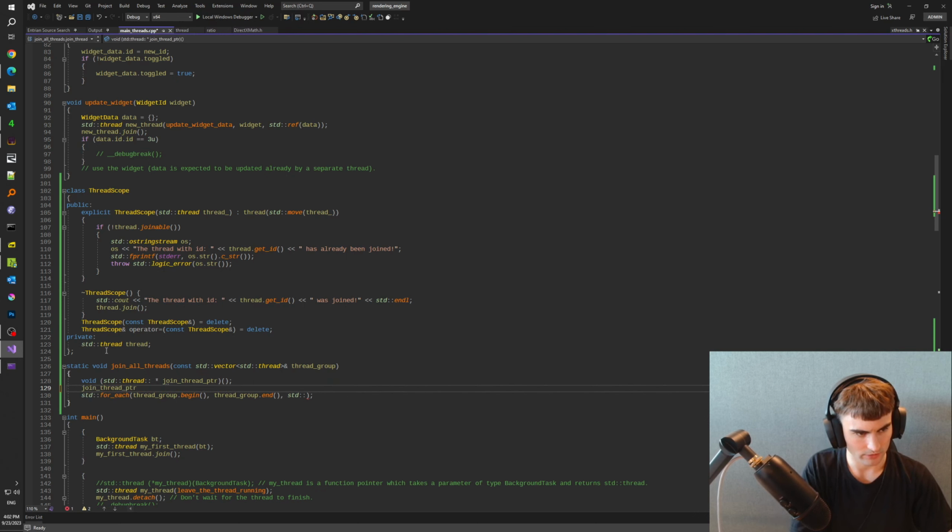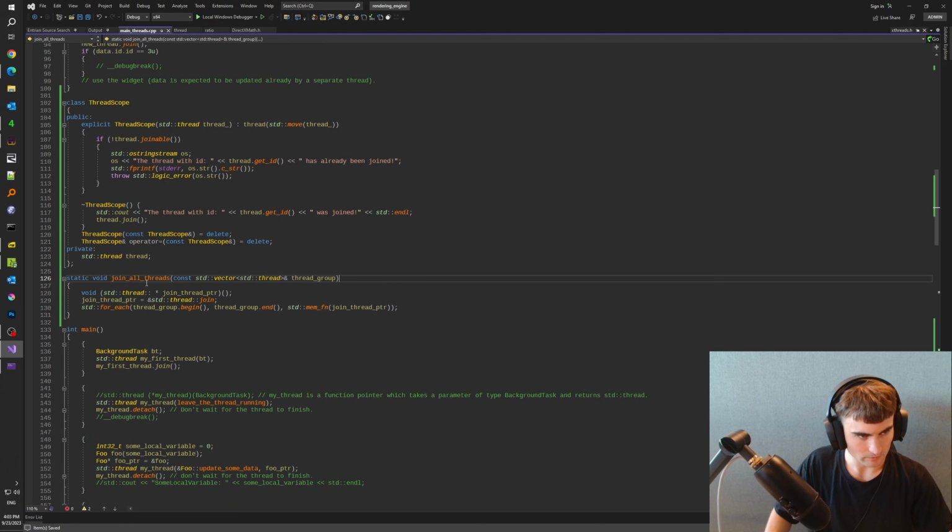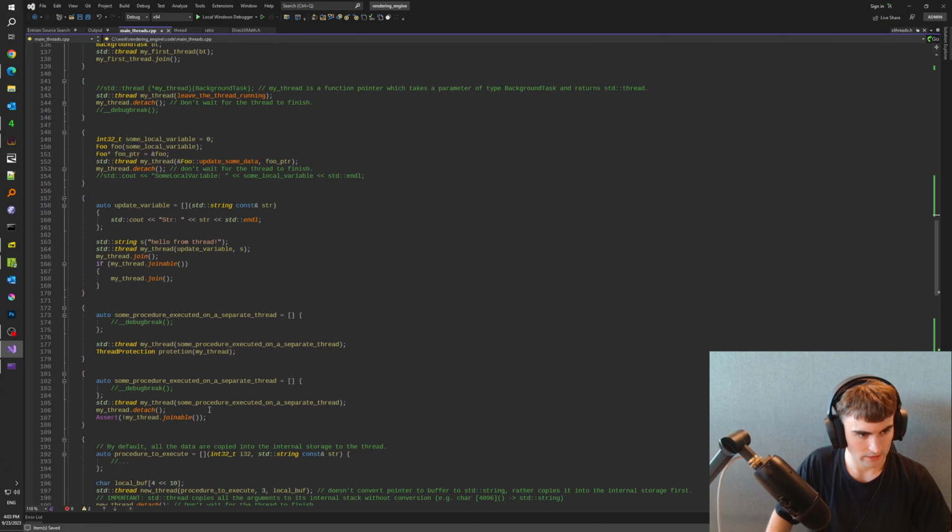Then for join thread pointer, we assign std thread join. That's all great. Then we grab it and put it inside the member function. So that's how we actually join all threads.